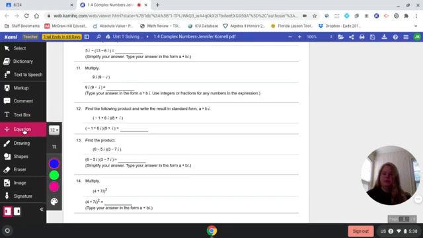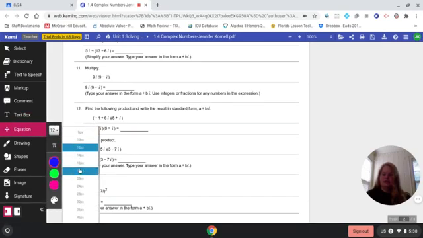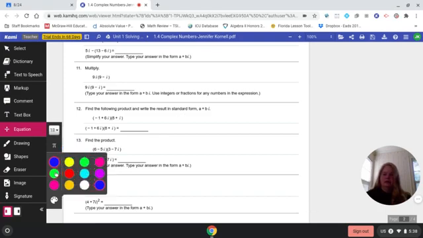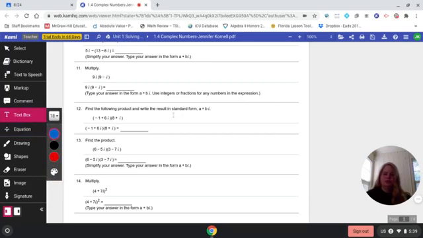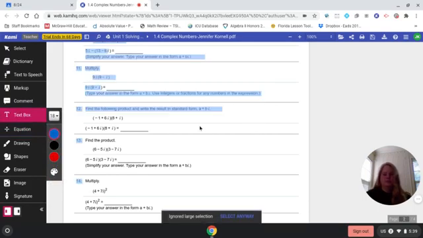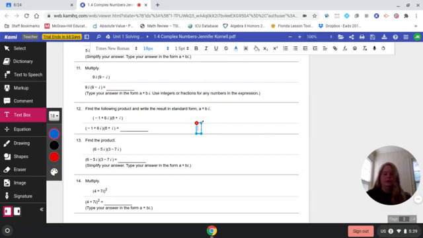Actually, I think I might be able to make an equation over here. Again, I like 18 font. I like blue. Sorry, I'm just going to put him in the text box. Much easier for me to see. I'm going to make, well, if it'll let me, put one over here. There he is. Make a big one, because I'm going to do a lot of typing.